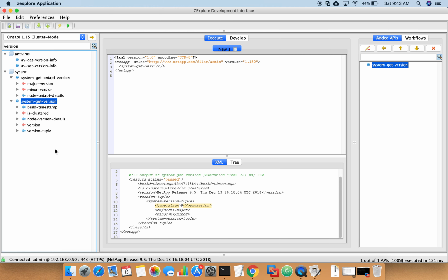It is showing what is coming out of this API, which talks about the version, is clustered, or build timestamp and all this information. So we can see is clustered is already there, it is true. And the version, we can see the version is also there. So all this information comes with this tool.